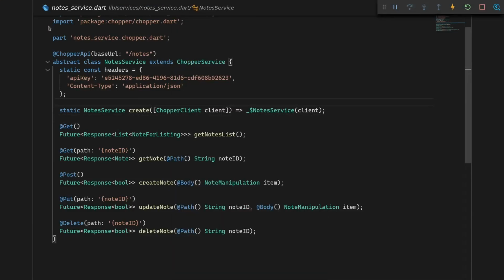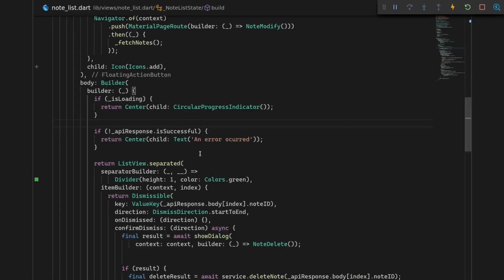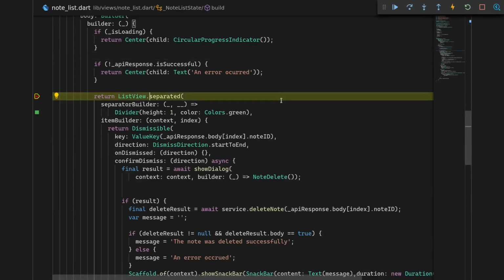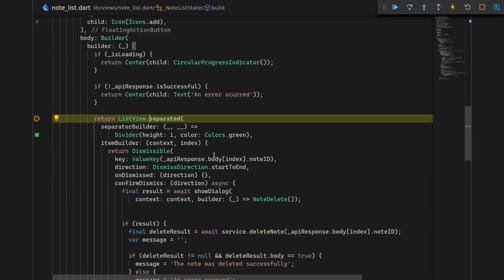So I think I kind of know where this problem is coming from, and it's in the note list part. So it's over here. I'm going to just put a breakpoint here and restart the app. Okay, and now the app is restarted and we hit the breakpoint. So at this point we should already have the list of notes in our body thing.